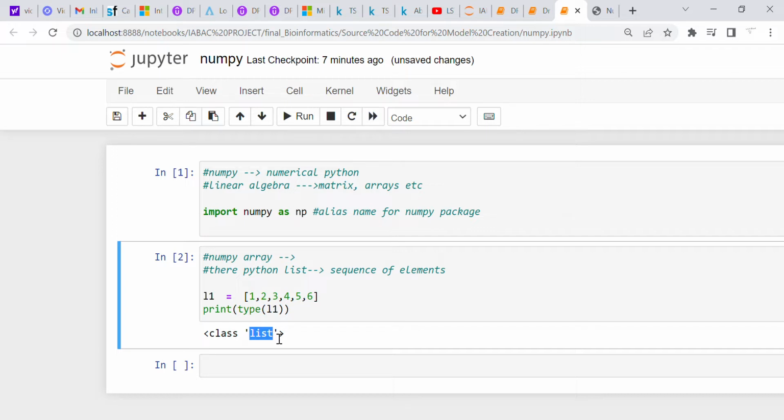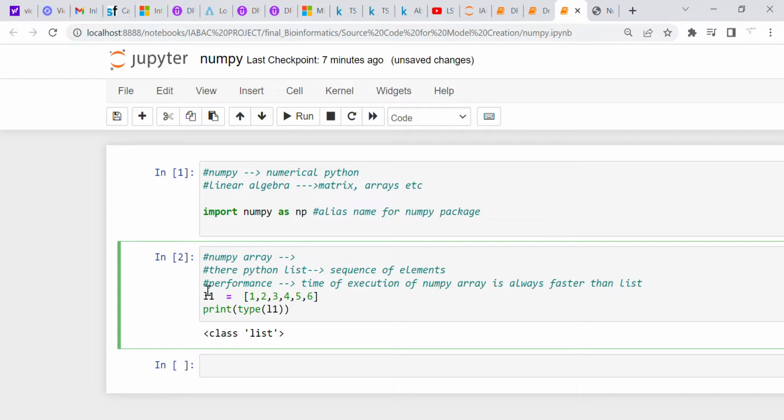More specifically, the reason for going from list to numpy array is performance. The execution time of a numpy array is always faster than a list.